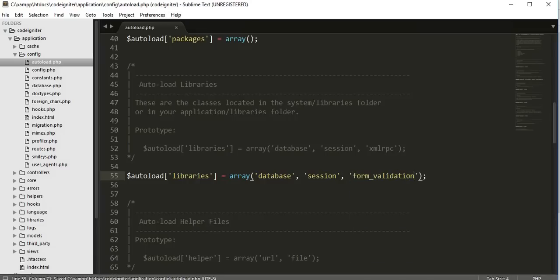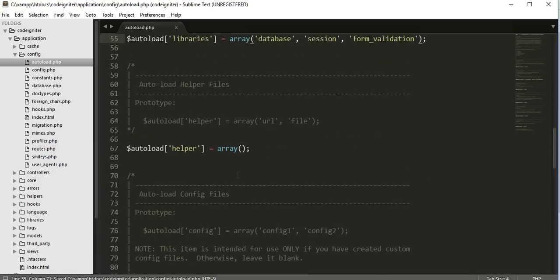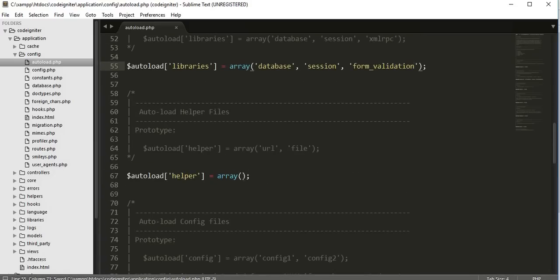The form validation library is used to display a message to the user whenever the user tries to submit the form without entering anything in the text boxes. At that time we should display the form error messages using the form validation library. Now we need to use helpers.